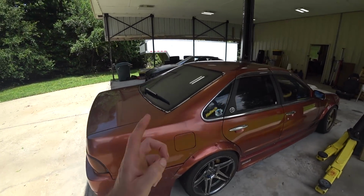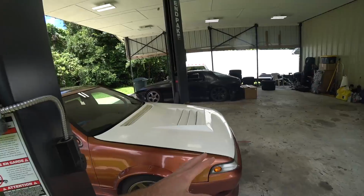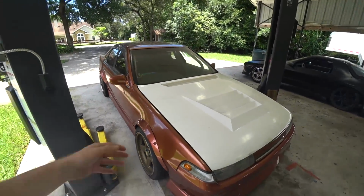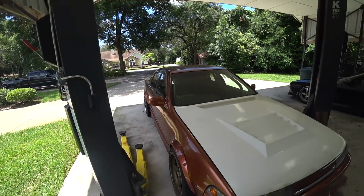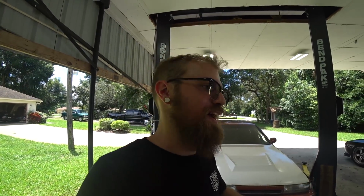Not only that though, but we're going to be street driving it there, so that was kind of the whole purpose of this build. Take it back to the simpler days of drifting where I just load some stuff in my car and drive it to the track. No hustle and bustle and fuss of hooking up the trailer, loading up the trailer, unloading the car, loading the car, unloading the car. Obviously that has its place, all right? Like, I do not want to give up my truck and trailer, but there's just a different vibe when you just throw some stuff in your car, drive to the track and shred.